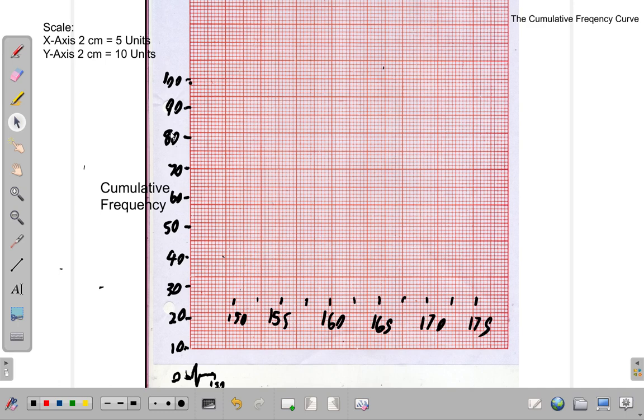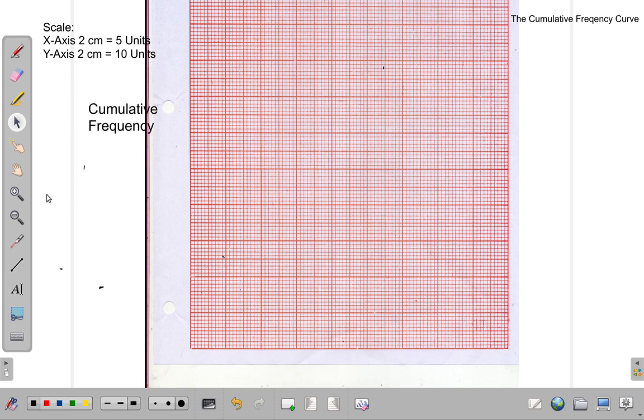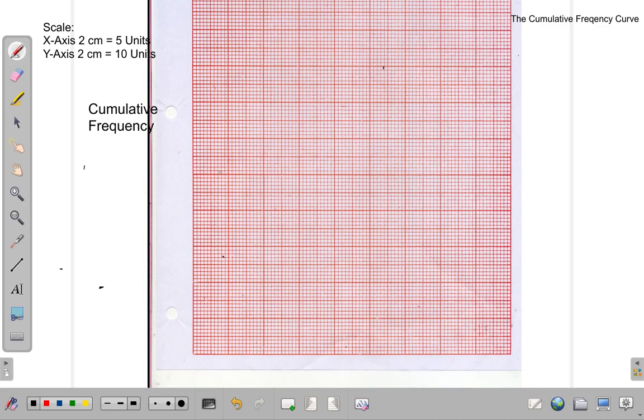So what we will do at this point is to just put back the numbers where they belong. Alright, now putting back those numbers from 0 to 100 on the x-axis, we have 0, 2 cm equal, on the y-axis I mean, 2 cm equal 10 units, so 1 cm, 2 cm, that's 10, 1, 2, that's 20, 1, 2, 30, 1, 2, 40, 1, 2, 50, 1, 2, 60, 1, 2, 70, 1, 2, 80, 90.